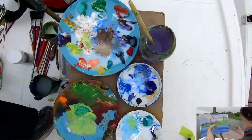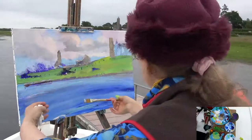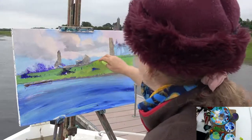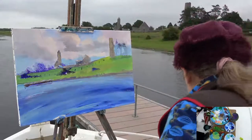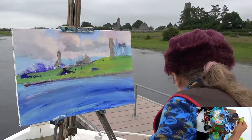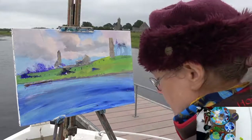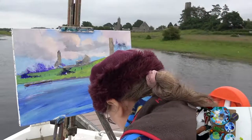So when you stand back, each area should sit within its realm. The water, the Shannon, should sit in the front, the middle distance sit behind it, the distant field behind that. Each area where it should be. And if it doesn't, then you go back and fix it while it's simple. I wouldn't keep going and putting more detail into it if you don't have your main shapes sitting where they should be, because it just gets more complicated as you go along.